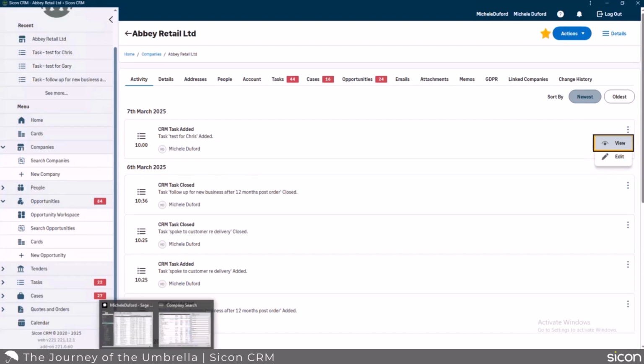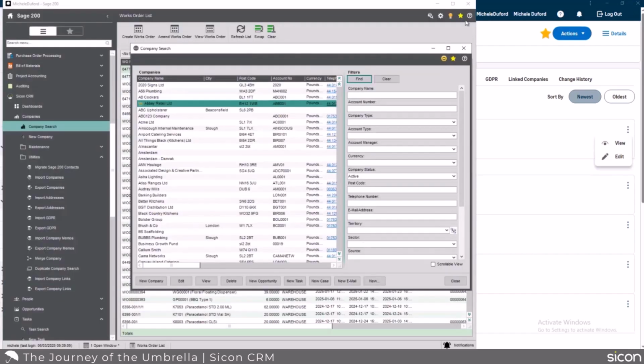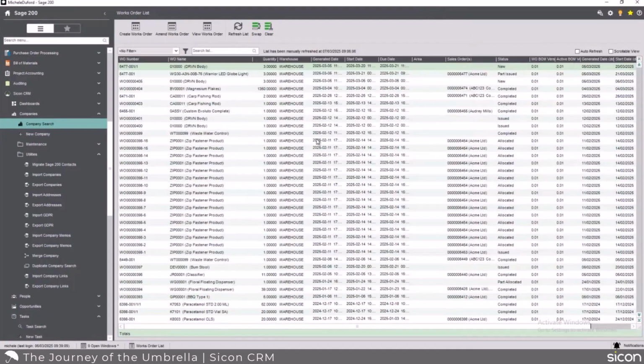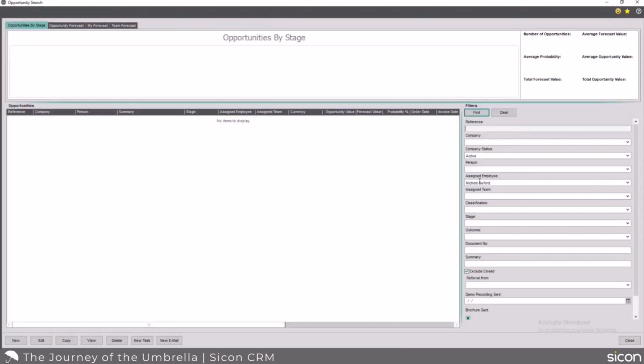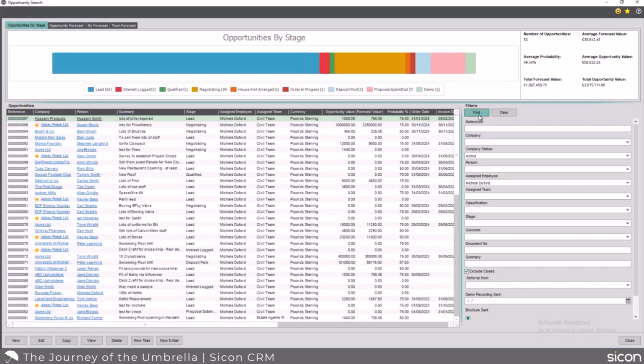And again, we're just going to pop ourselves back into Sage just so that you can see what opportunity management does for us inside of Sage. So very similar to what we looked at on the browser, but if I just pop myself back in, remembering that sales is a big important thing for anybody that wants CRM. If I go back into my opportunity search here, again, filtered by who I am potentially, or for my entire team, depending on the access rights that you have to it, you'll see that we have a number of different opportunities that I am working on. 53 opportunities with an average probability of 49.34%, with an average forecast value of £35,000, with an average opportunity value of £58,000.